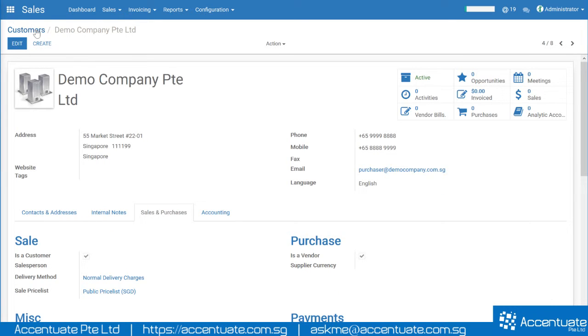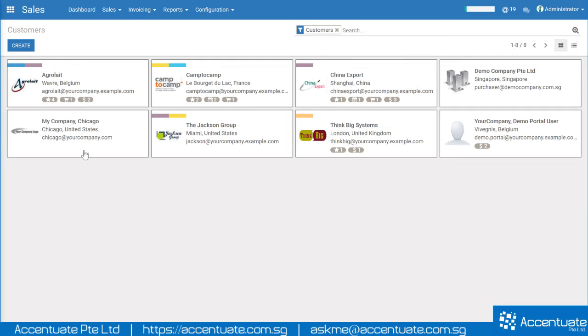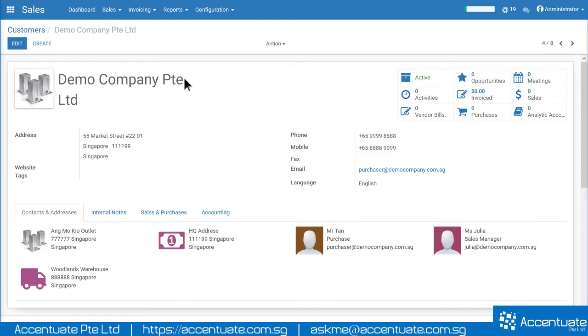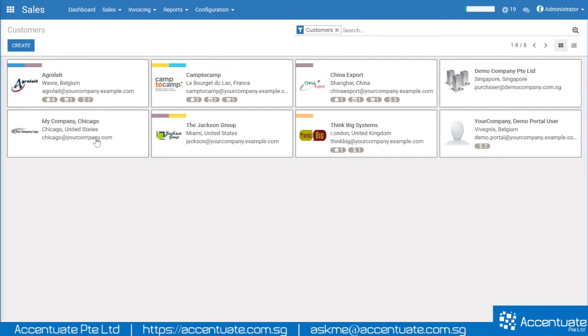Once we save, we can go back to the main menu, which is the customer menu. Now, I'd like to go back in again to show you something. If you look at the system itself, you realize that our system tracks where you are and where you come from. You come to the top left hand corner of the software, and you will see this small little directory itself. This is what we call the breadcrumbs. Currently we are in the details of Demo Company Private Limited. To go one step backwards, you can retrace your steps by going one step backward over here. We came from the customer view, so to go back, just click on customer and we are back in the customer view itself.